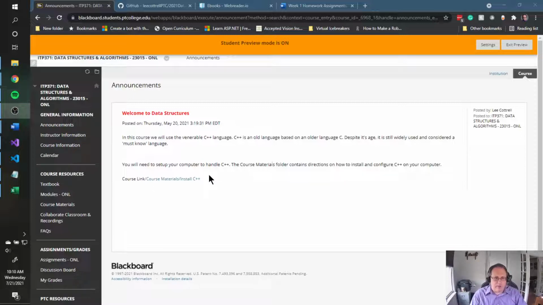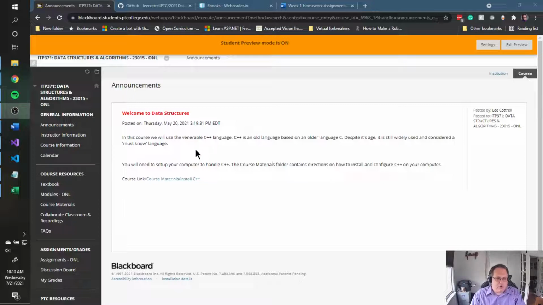All right, so C++ is a relatively old language developed by a gentleman named Bjarne Stroustrup in the early 80s. C++ is a play on a programming operator called ++, which you know is add 1 to it. C++ is based on the C programming language, which was developed in the 1970s by Kernighan and Ritchie. C was derived from B, which you can probably guess was derived from A. C++ is where it ended. C++ is one of the original object-oriented programming languages, and it's considered a must-know language.